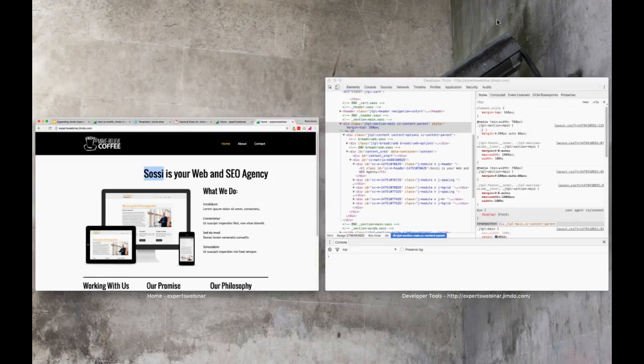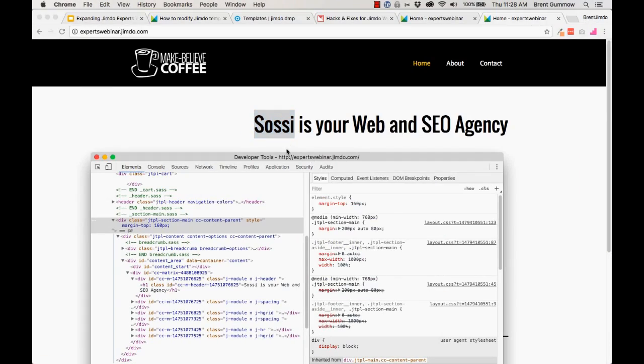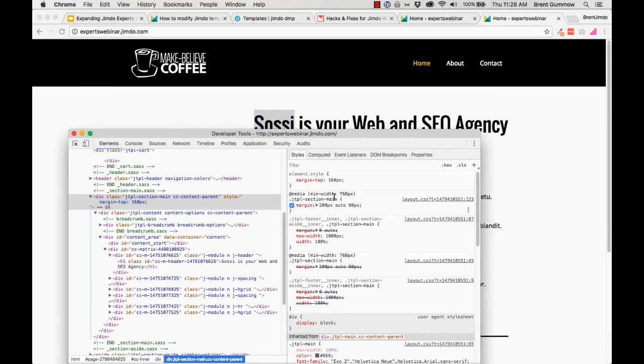Now let's see what we had here. We want to take JTPL main section and give it a margin top of 160. Since this is cascading, it's going to override what the Jimdo template is already using. So we just want to find a way to add that in there.